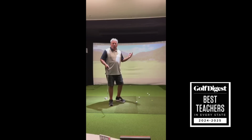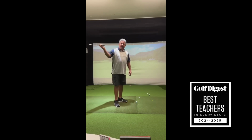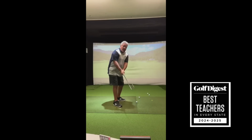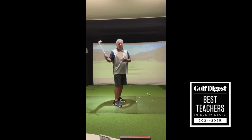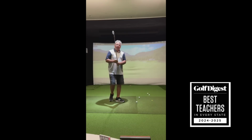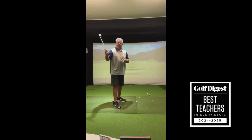So, open, closed, there's a lot of debate on what that really means. It's all about the reference point. People will say if the club is pointed to the sky, it's closed. Well, if you have a flat backswing, that's not closed. Okay? Upright backswing, that club had the same alignment to my left arm as it did when I was over here. One pointed to the sky, one was toe down. So I like to think of square as just a reference point. It's actually fairly meaningless, but it's a reference point to talk about what happens next.